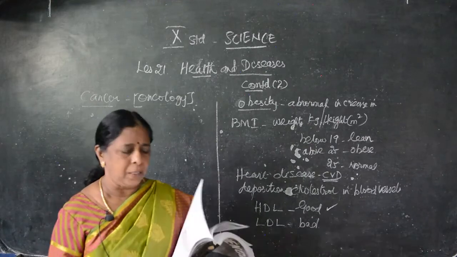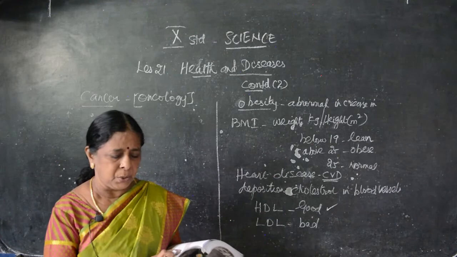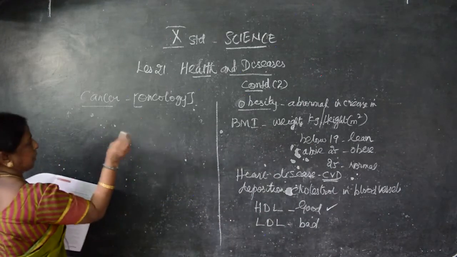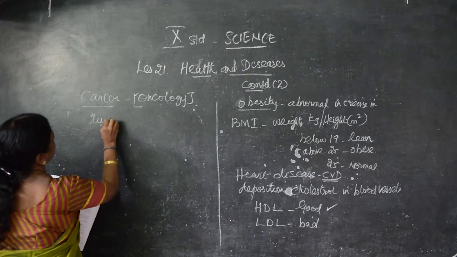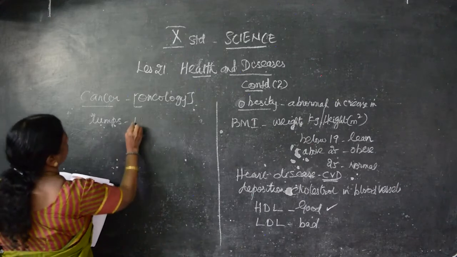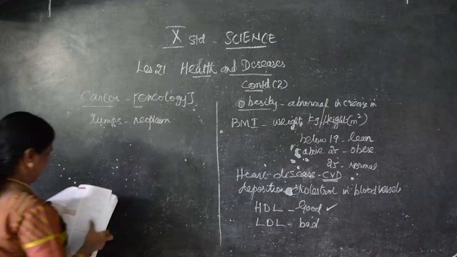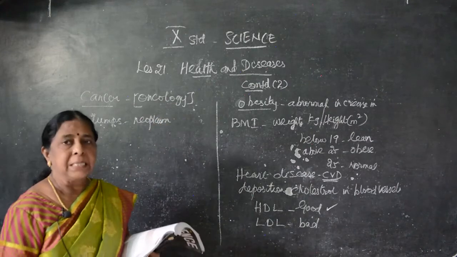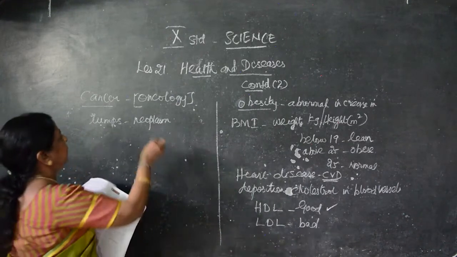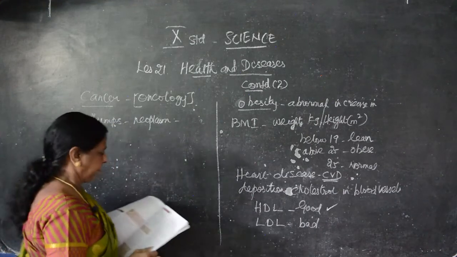Cancer is an abnormal and uncontrolled division of the cells that invade and destroy the surrounding tissue, forming a tumor or neoplasm. The lump, the extra growth that is painless, is known as neoplasm. It is a heterogeneous group of cells that do not respond to normal signals. They are different because they are dividing abnormally.